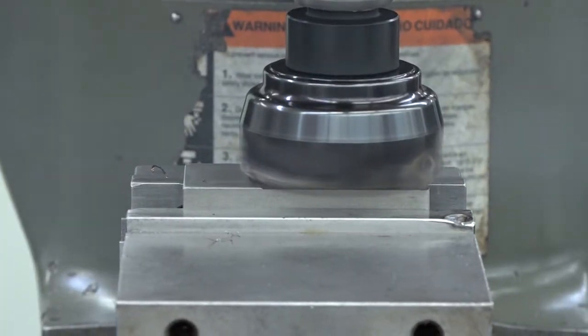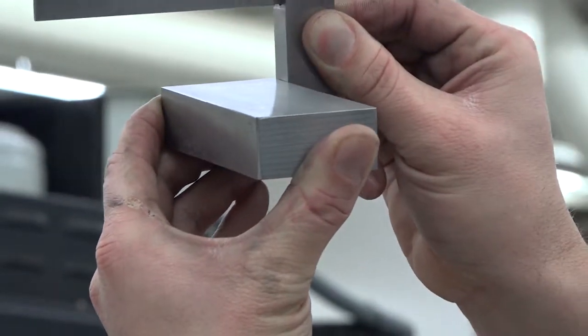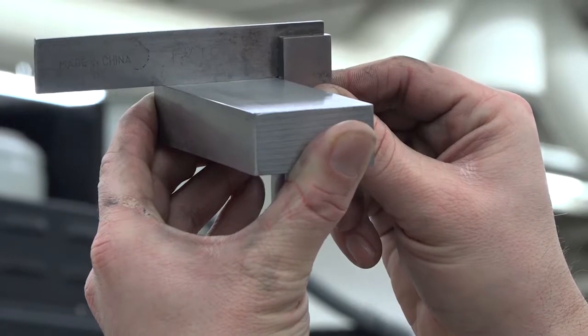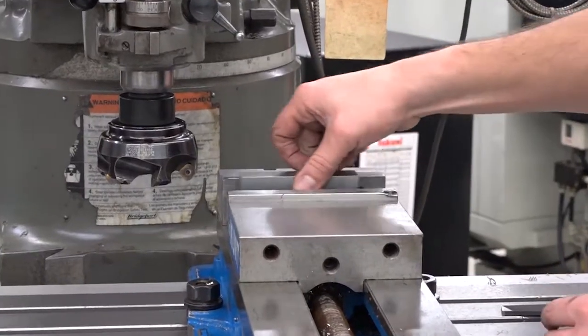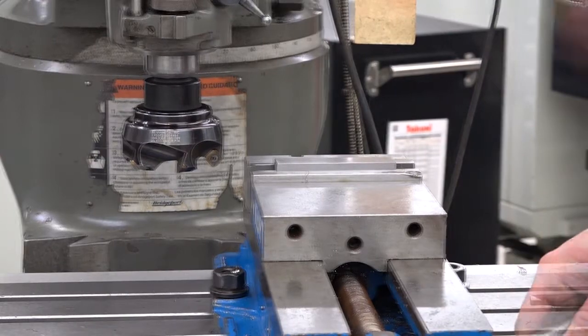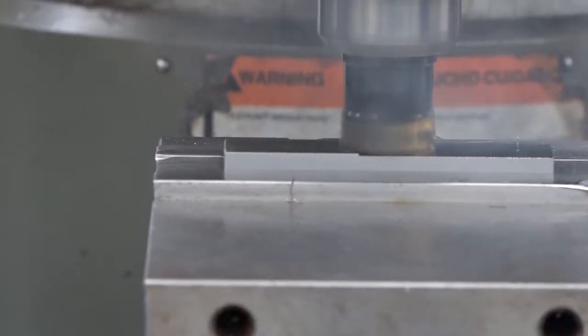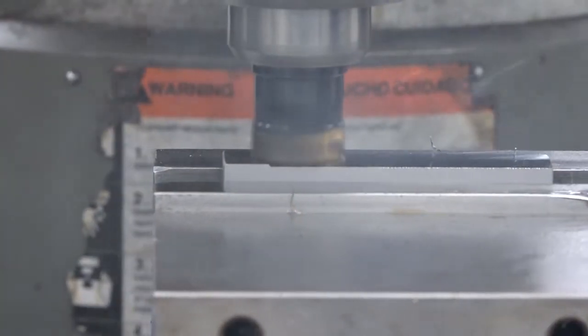Clean up the third side and deburr the part. Check the side you've just milled to make sure it's square to the previous side. Rotate the part until the third side you milled is up against the solid jaw. Then clamp it and pound it down with a dead blow hammer. Clean up the fourth side and deburr the part.